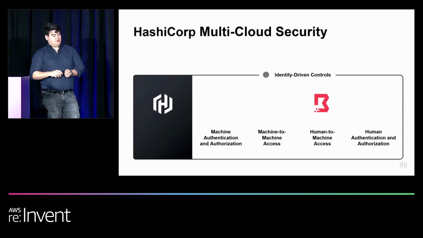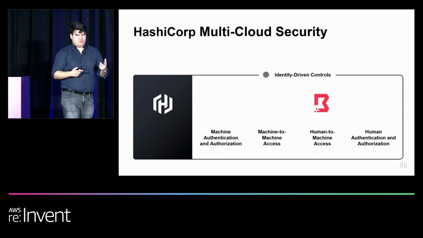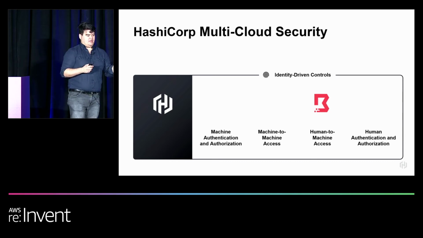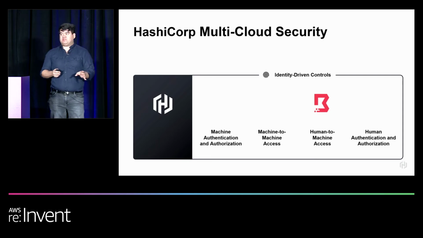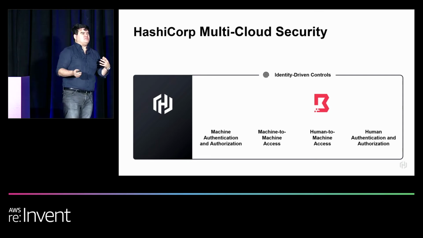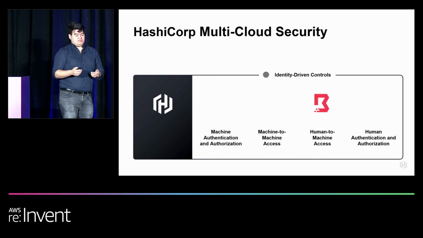The last component of our multi-cloud security story, our zero trust story, is really something called Boundary. This focuses on human to machine-based access. Machine authentication and authorization, and Vault's way of thinking about how I abstract identity, workflows, and credential management, is very interesting, but when we throw a human into the mix, things get a little bit more complicated. There are a lot more differences you need to think about in terms of usability, as we've learned. Boundary is a way to specifically focus on that.